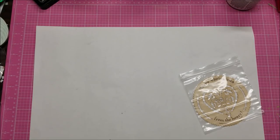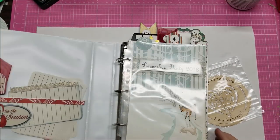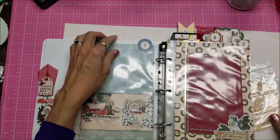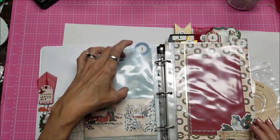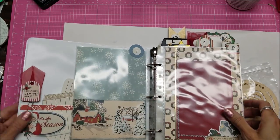Hello, this is Lolly. I am back with part 14 of my December daily binder process, but today instead of going forward and doing my next day, I want to revisit this because this needs something. This is not even a pocket that is glued on there, and I knew I was planning on putting a photo or a card — a journaling card — here, but still I want something else.